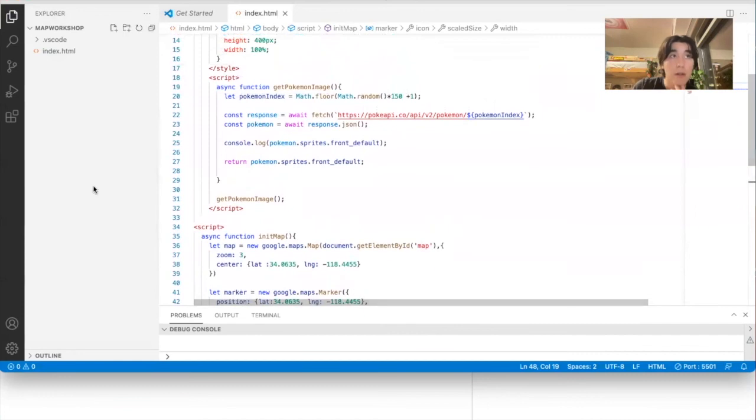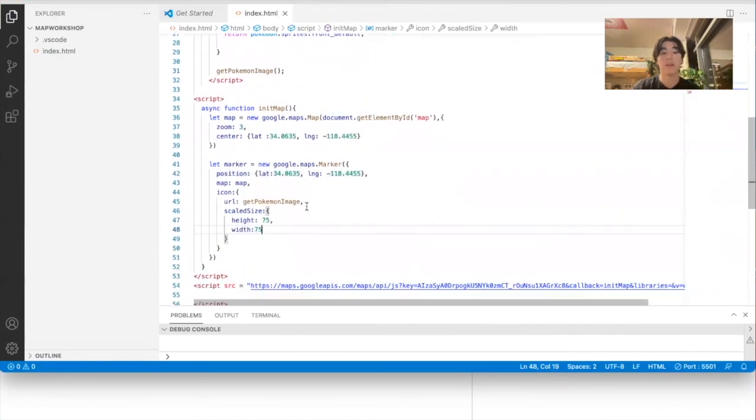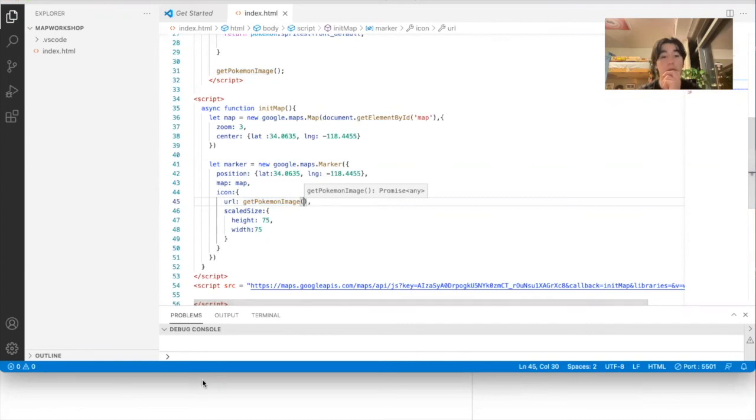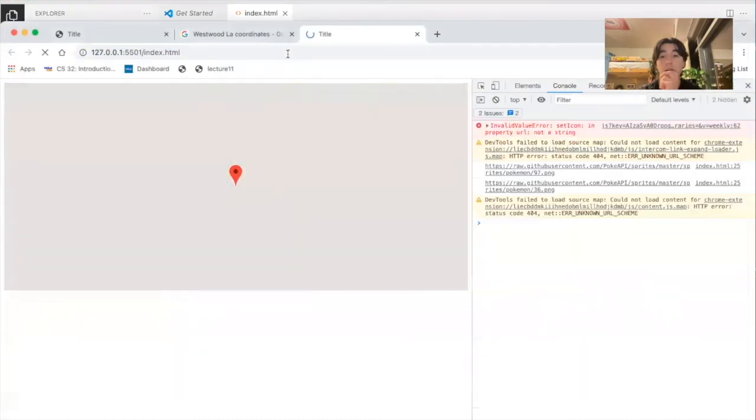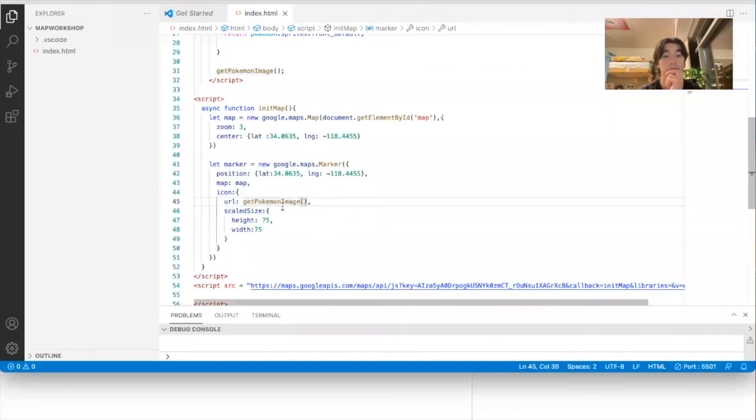Okay, we have to make sure that this is a function, and now not a string.